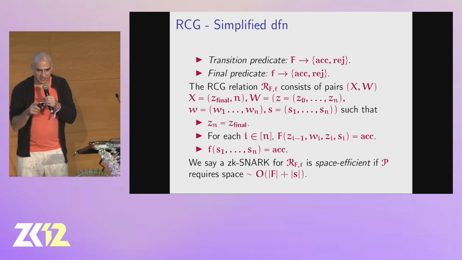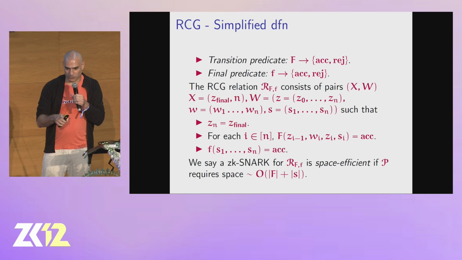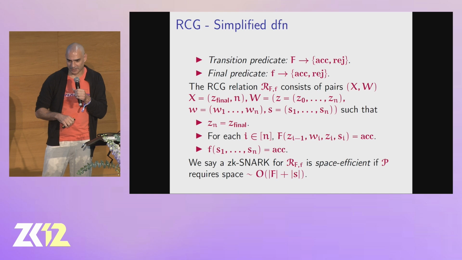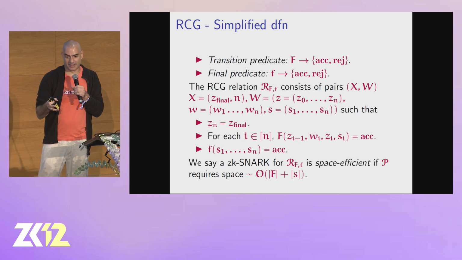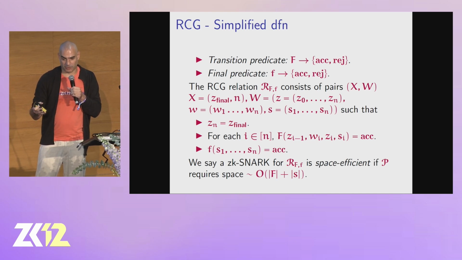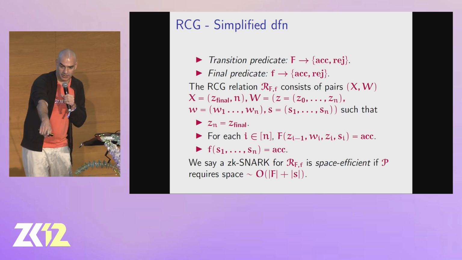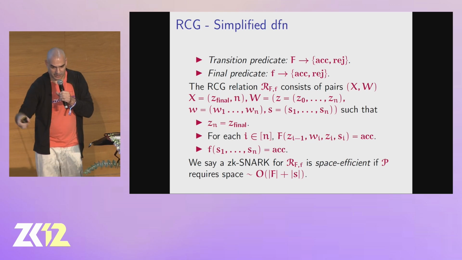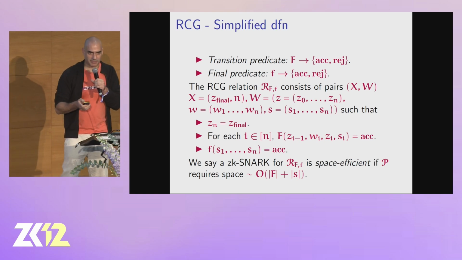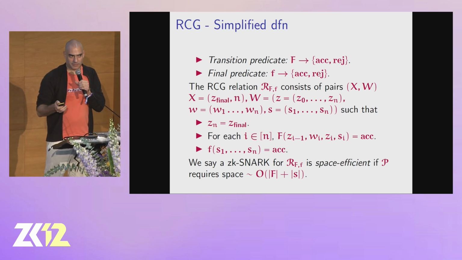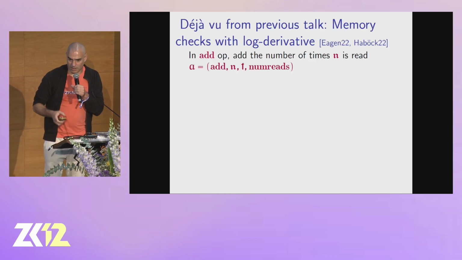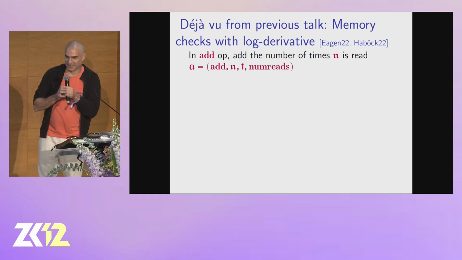So, like I said, this is a simplified definition. I will raise one little hole in this simplified definition that maybe has occurred to some people here. Maybe we want to hide the number of iterations when we do the zk-SNARK. So in the actual relation, this n is not part of the instance x. What's part of the instance x is some bound c on n, and n is part of the witness.